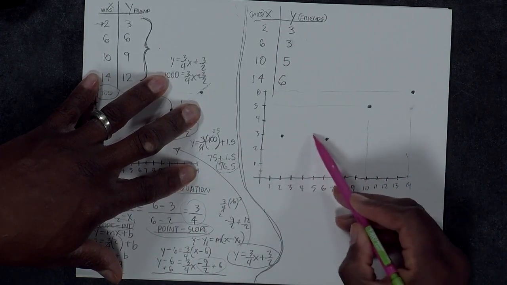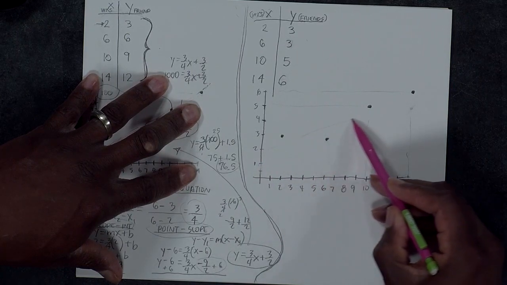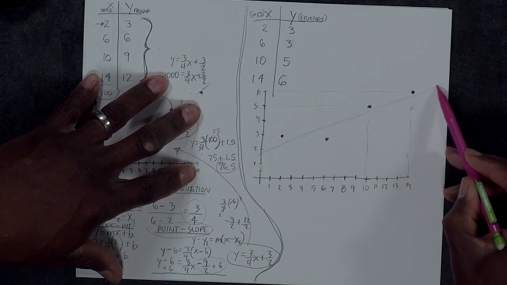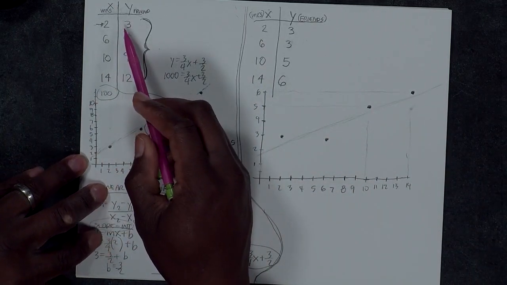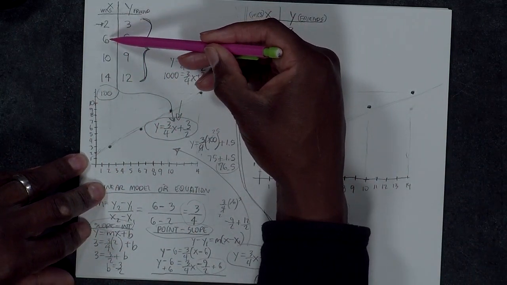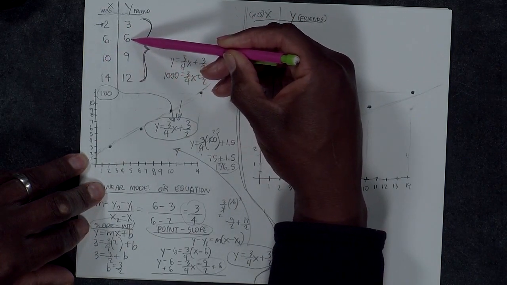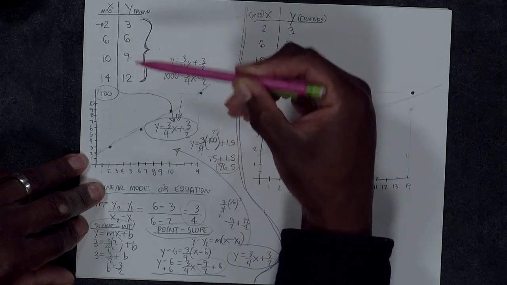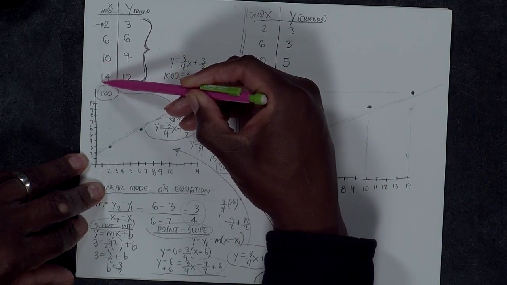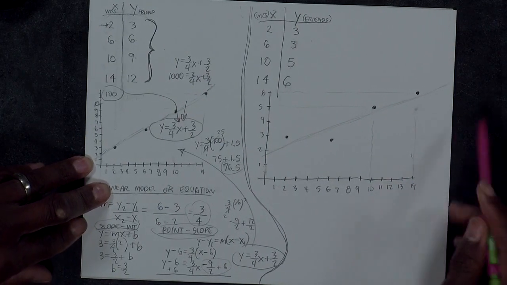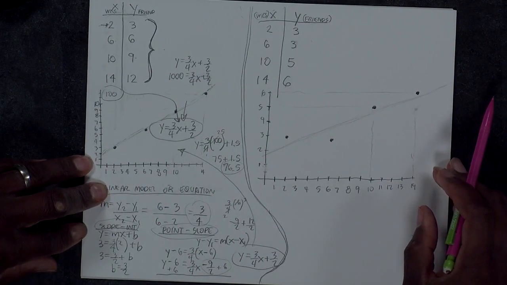You're increasing in the number of friends that you have, but it's not exact as it was over here, where after 4 weeks, you're increasing 3 friends. After another 4 weeks, you're increasing another 3 friends. After another 4 weeks, you're increasing 3 friends. It's not as predictable.